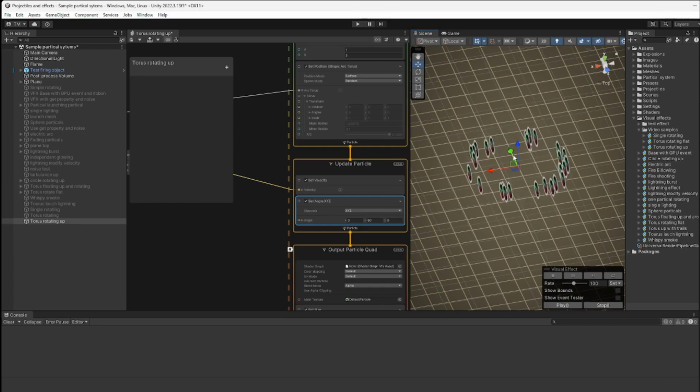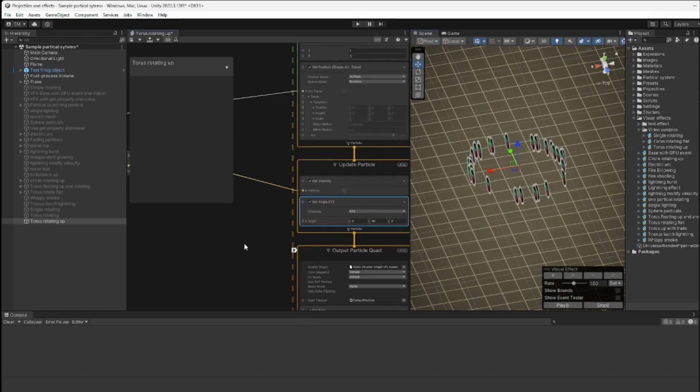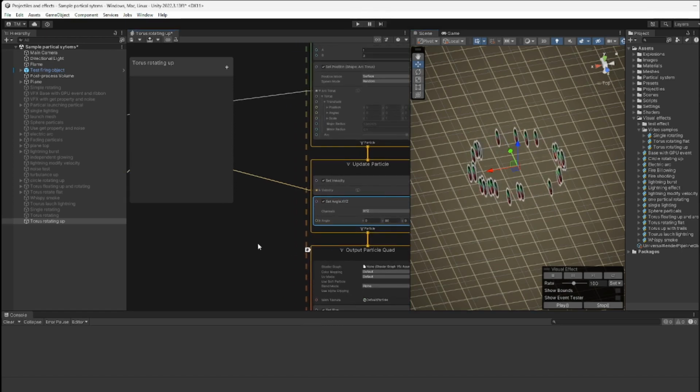What I want is for the direction to change, because I want the face of it always to face the center of our torus, right? So what am I going to do? I'm going to take my same cross product and use it to set the angle.